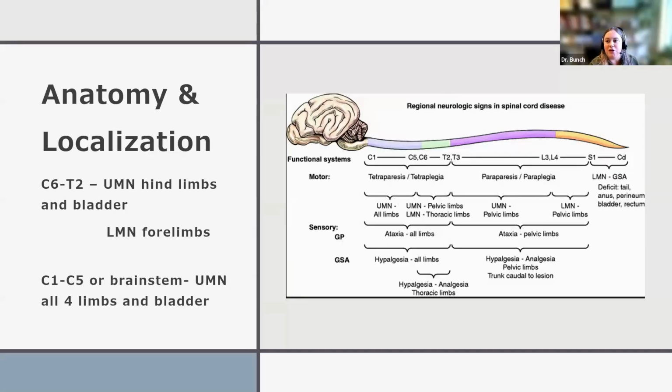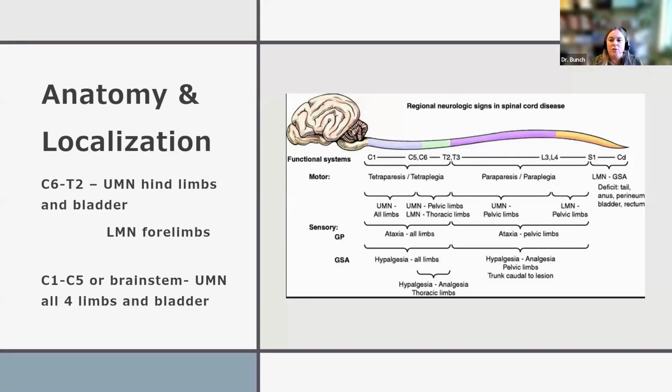Anatomy is one of those things that I always thought about in school as a necessary evil, but actually not as much once we've been in practice and realize how very important it is, especially when we're looking at localizing our lesion and how we're going to treat these patients. So this chart is one I oftentimes turn to if I get myself in the weeds of trying to localize where in the heck my lesion is. It really helps in looking at where this spinal lesion is.